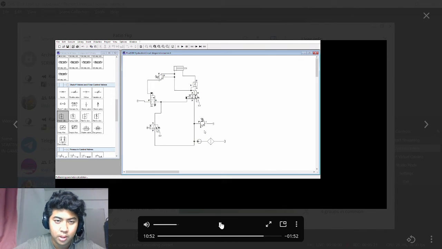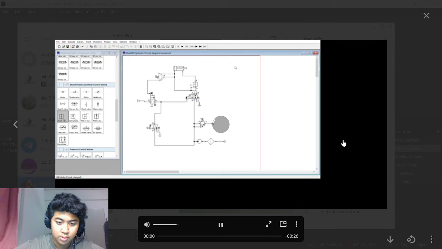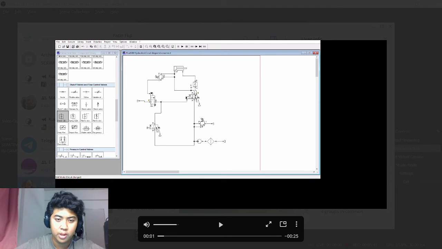This is the complete fail-safe circuit. Okay, let's move to the result. This is the complete circuit that we have arranged and connected with wire.